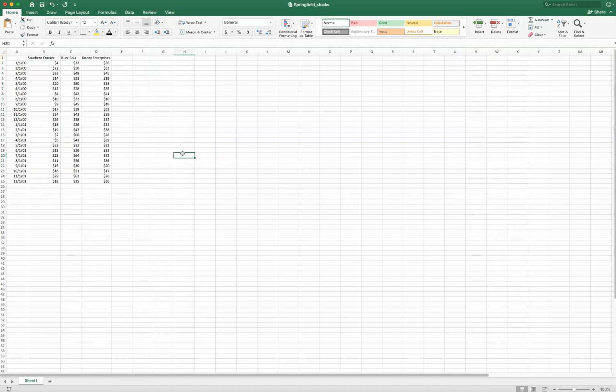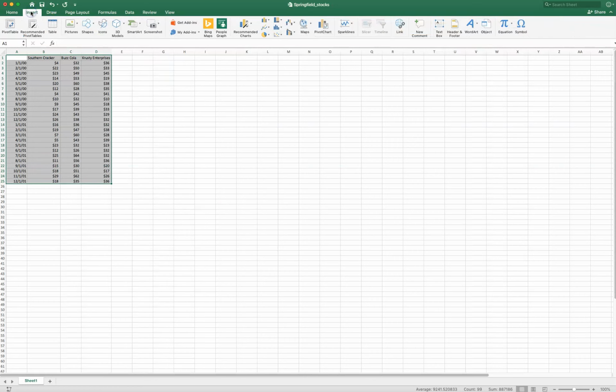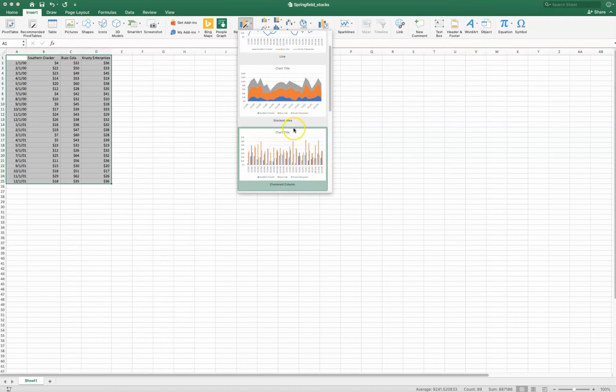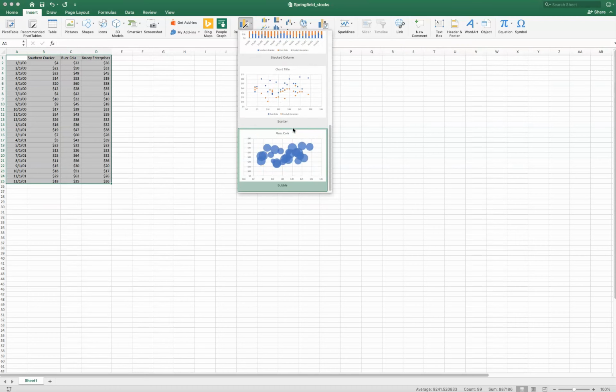Okay, so now some other things we can do. Well, we have our data sorted, it's organized, it's clear, and we know we have no null values, right? So let's take a look and see what kind of chart we should use. So if I was to highlight all of this text and then simply go to Insert, and then I could go to Recommended Charts and see what comes up. And notice what's recommended here. In this case, we have a number of choices.